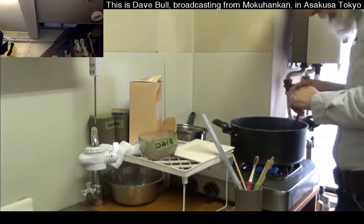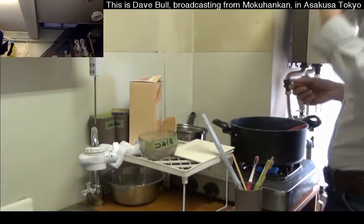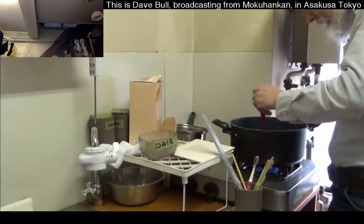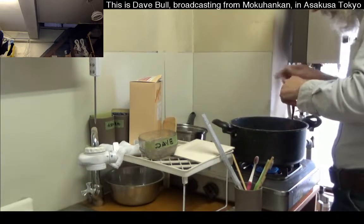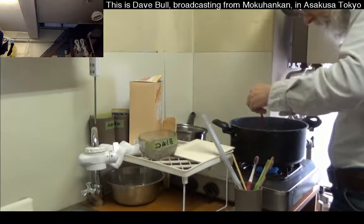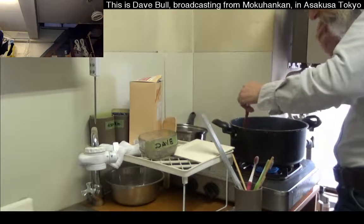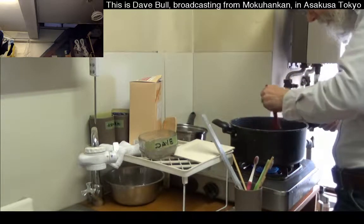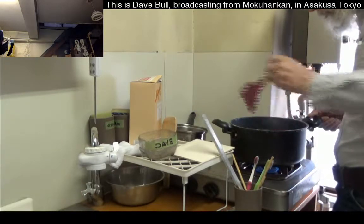I put the glue in last night in cold water with half the amount of water that we need. It soaked overnight, fluffed up, got really soft. Then this morning, about an hour ago, I put the rest of the water in the two pans here, melted the alum, and it's just been slowly simmering now. It doesn't boil, it's been simmering for 30, 35, 40 minutes. And I think we're good to go.